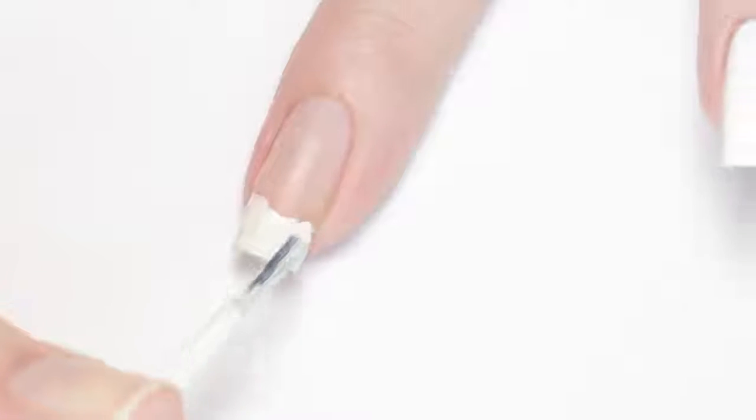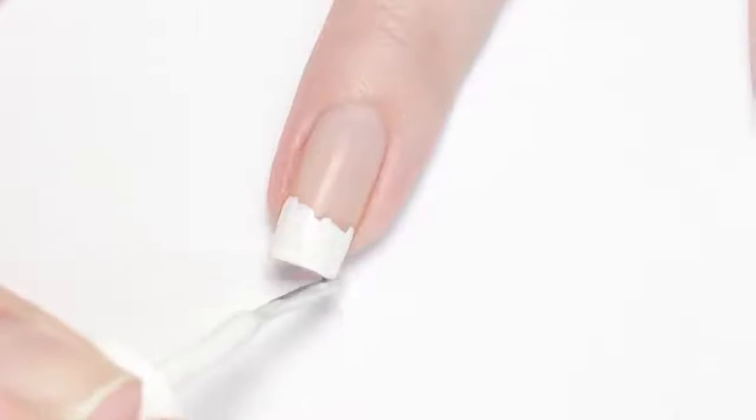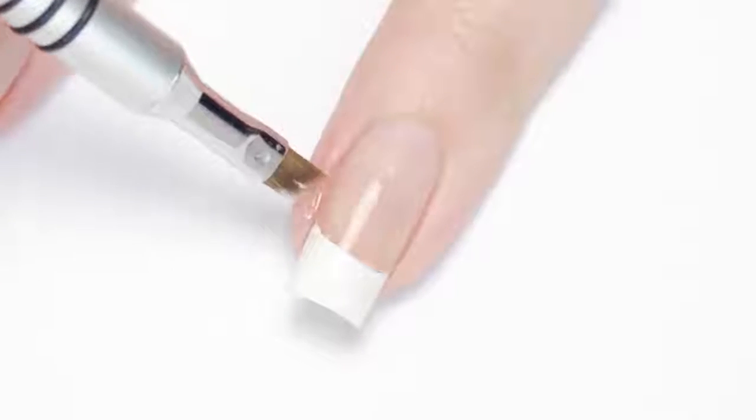French tips might be the most popular nail design, but getting the tip clean and straight can be really hard. Well, don't worry, just take a brush, dip it into some nail polish remover, and carefully clean up the line of the French tip.